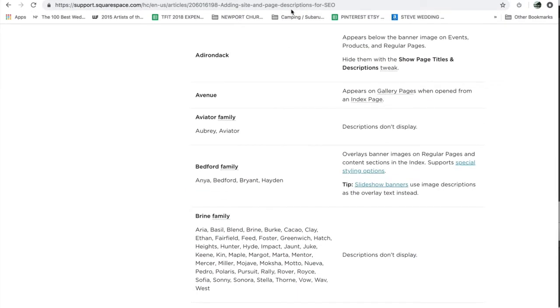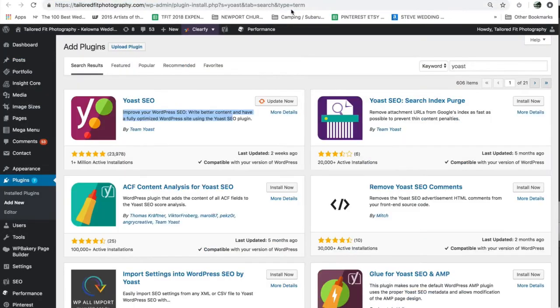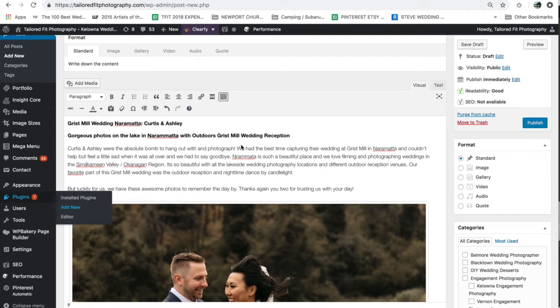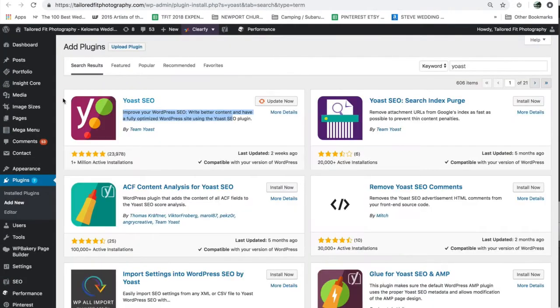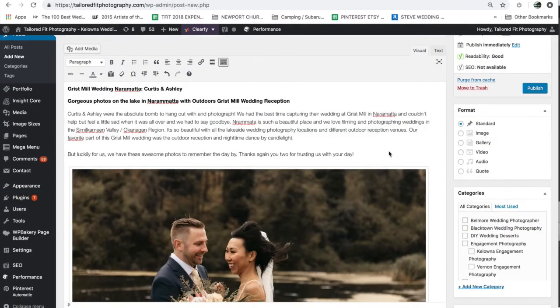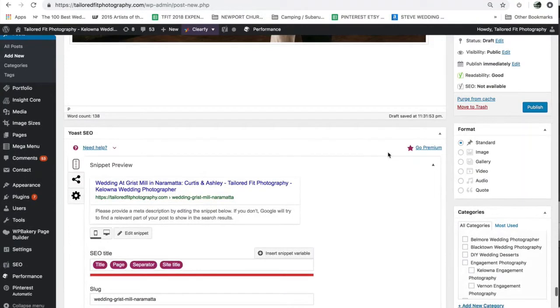Now, of all of the website platforms, WordPress simply gives you the most options when it comes to customizing and editing this stuff. It's also a little bit hard to figure out and learn at first, so you have a trade-off. It's a bit more of a learning curve, but there are also more capabilities in the end. So anyways, we're going to go to add plugins, add Yoast SEO, and once that is done, you will have something like this at the bottom of your page.